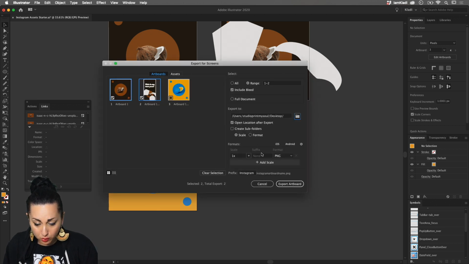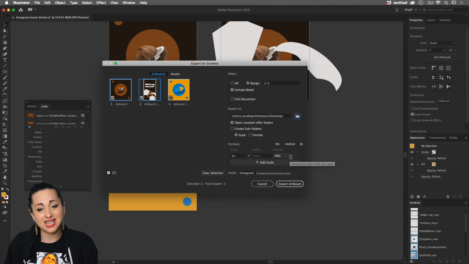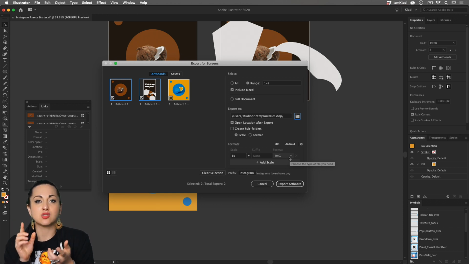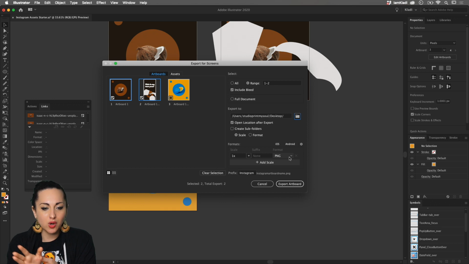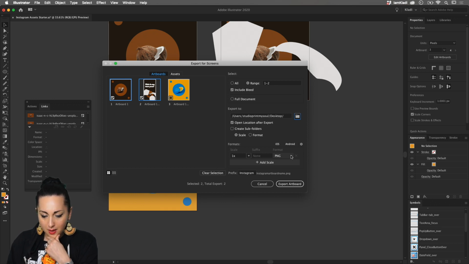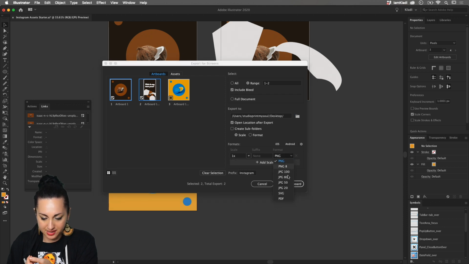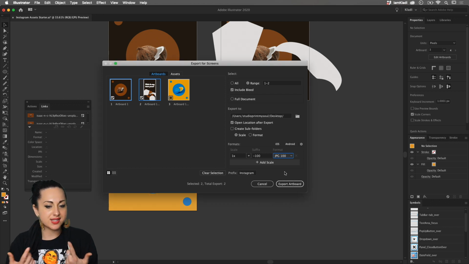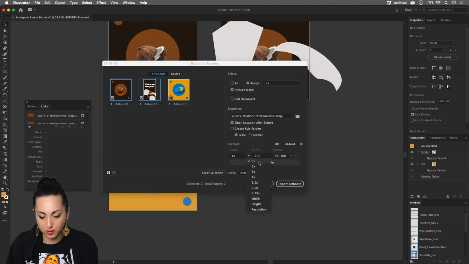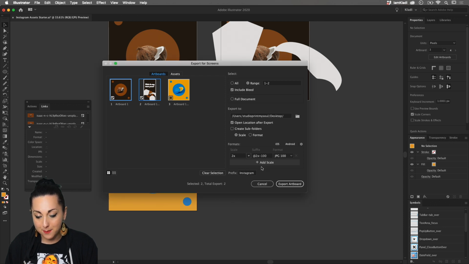And because we already selected the right size, we already got the perfect resolution for an Instagram post, which is 1080 by 1080. All I do here is select JPEG, just because it's a little bit faster to send via email or to send to my phone. Something that is sometimes very cool, if you want to make sure that you don't lose any resolution, is to scale it. So if you do, for example, 2 times, you can create a different scale.